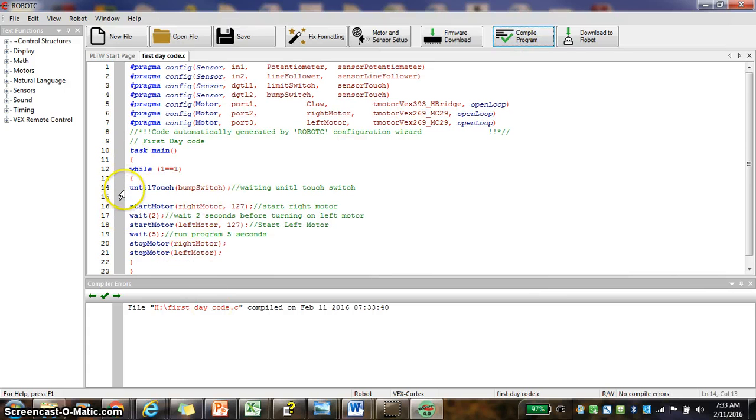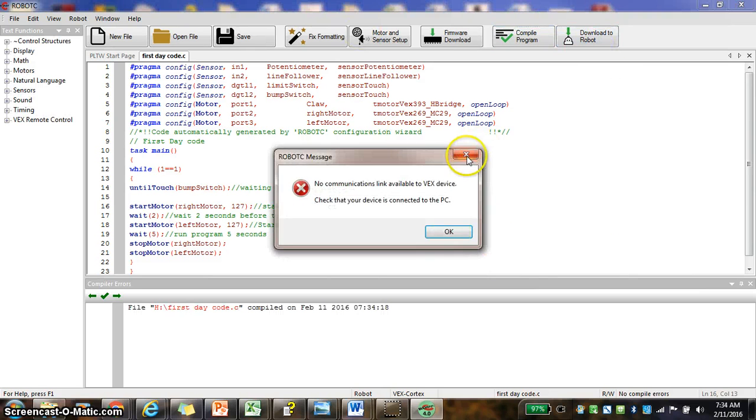Now that's a red X, and your program will not run on a red X. However, many of you might have a yellow X. Your program will run on a yellow X because the computer is thinking to itself, okay, well it says right motor like this, and I think that he meant to say this, so it's changing it, all right? But I like to fix it all, and you're going to want to fix it all before you turn it in. So you're going to read the errors in the compiler down here, and then you're going to fix it down there. So up top there, now this should run great. I'll plug it into that computer, I'll push down the robot, and it will work great.